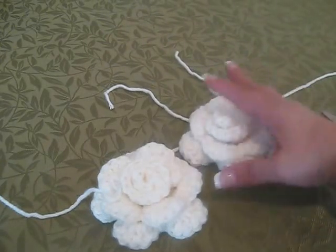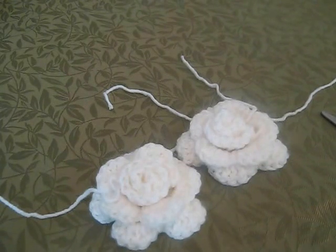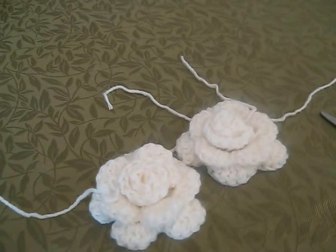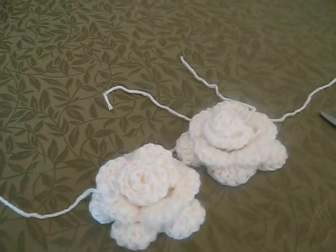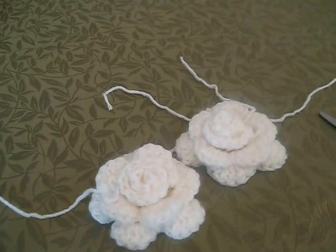We'll give it a try. I love this flower, I really do. It's really simple to make, and it looks so pretty. You can use them for anything that you want. You can put them in little girls' headbands, crocheted headbands, or even attach it onto the, you know how we buy those little plastic type of headbands for the little girls to wear. You can top it with that. Lots of things you can do with it.